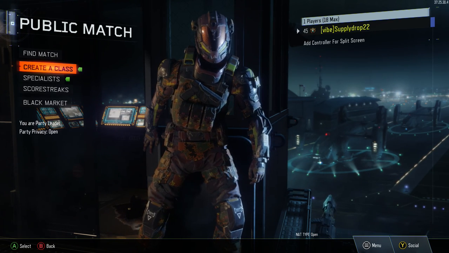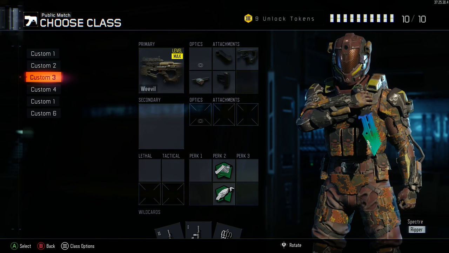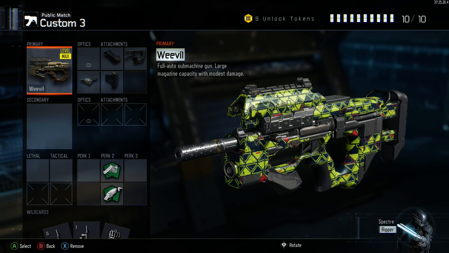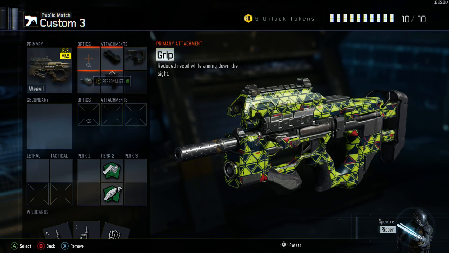Today we'll be doing a best class video for the Weevil. The Weevil is one of my favorite submachine guns, and I just want to show you the attachments and the perks that I use and what I think is good.